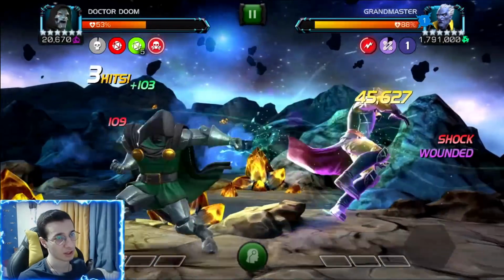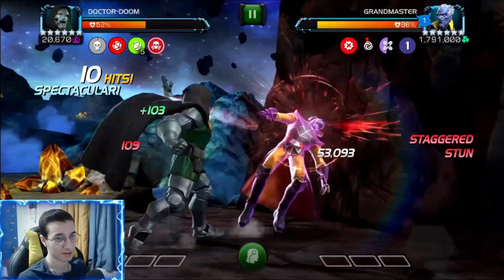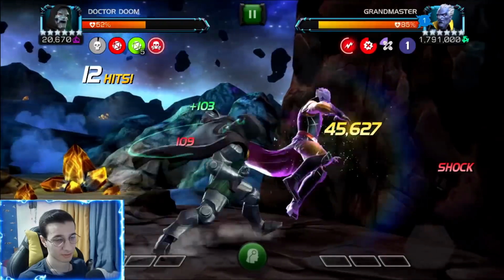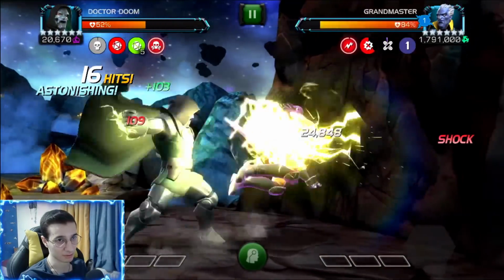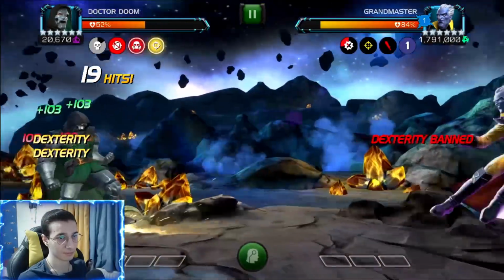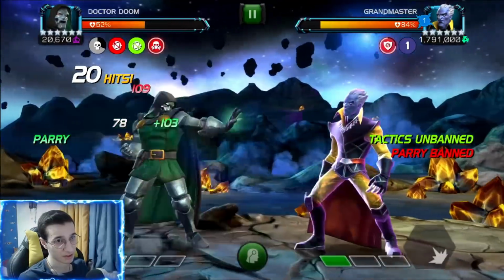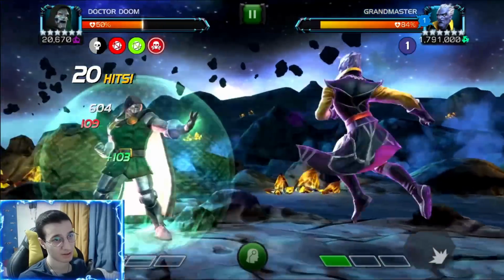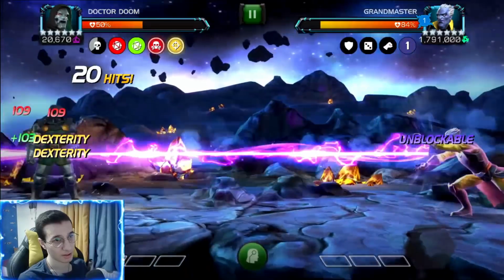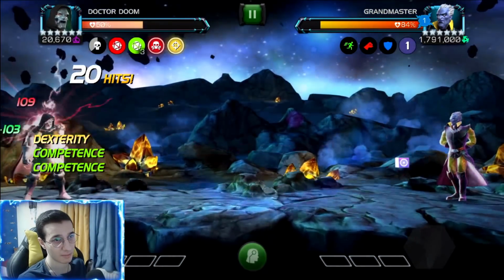Maybe I should have intercepted a little bit more, but I got hit at the start and we don't have much health left. So we're just gonna throw 1 more heavy attack, or we're not. It's fine. So we already banned the dexterity and the light attacks. I don't want to intercept, but I'm scared because of my health. So we're just gonna go with 1 and 3 more from the SP1. Safe play.